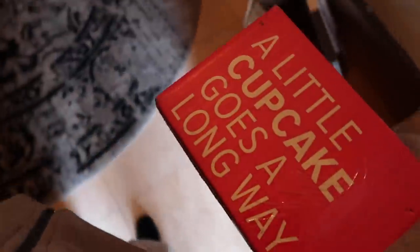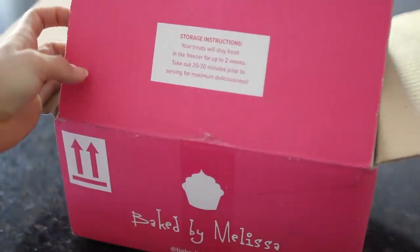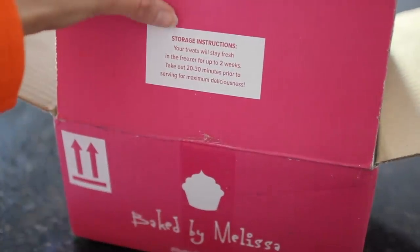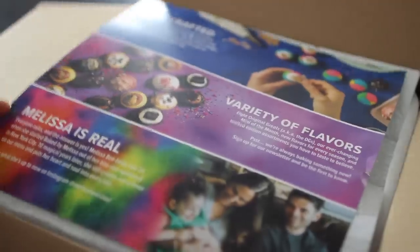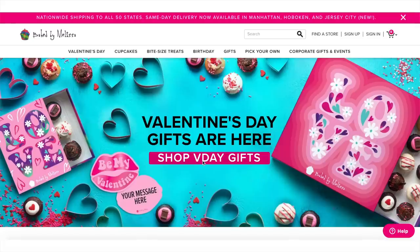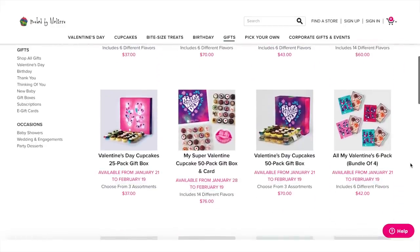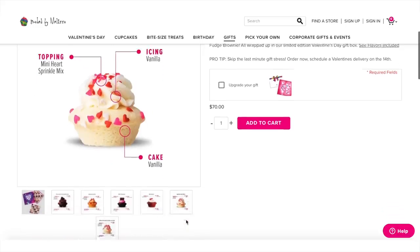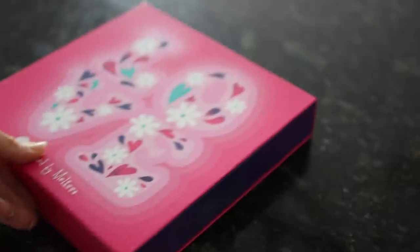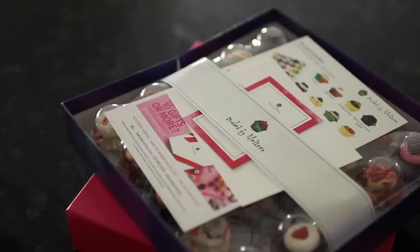The delivery just came — I want this. A little cupcake goes a long way. Valentine's Day is right around the corner and something I love doing is sending unexpected gifts to the ones I love most. So if you're looking to give a one-of-a-kind memorable gift, you can wow your valentine by sending bite-sized cupcakes from Baked by Melissa — and yes, she is a real person. You can choose from white chocolate cookies and cream, red velvet, milk chocolate, dulce de leche, and more, plus vegan and gluten-free options.